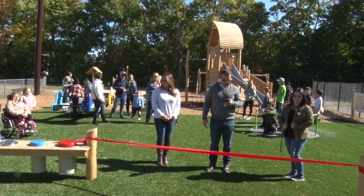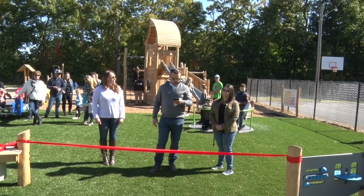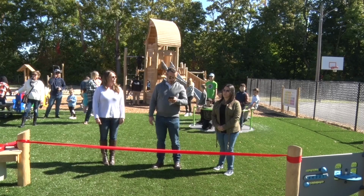So we did all this, and Jeff was excellent at meeting all our needs and keeping us within our budget. We chose what's called the Robinia line from Compan because it fits Dighton's small country charm, and it's also extremely unique. The Robinia line is made out of organic timbers cut from sustainable forest, and each timber is hand cut, so every Robinia playground is truly one of a kind.